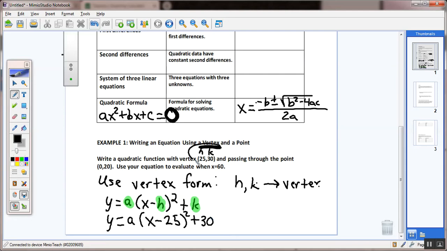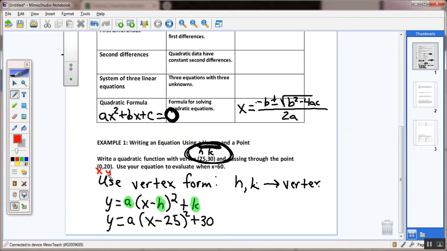All right, here's the deal. They said, you know what? Plug your vertex in first for h and k. But then they go out there and say, oh, by the way, this graph is also going to pass through another point. That point being what? What point does that pass through? Other than your vertex. 0, 20. Okay, here's how this works. What this is saying, in this function, this is simply saying that we have to pass through a point that says when my x value is 0, what's the y value, kids? What's the y value? When x is 0 in this parabola, what's the y value?